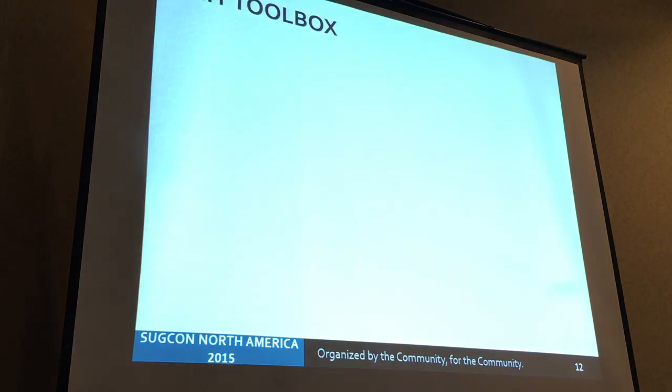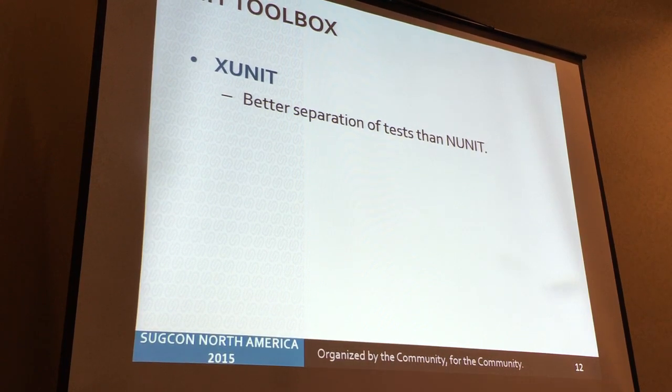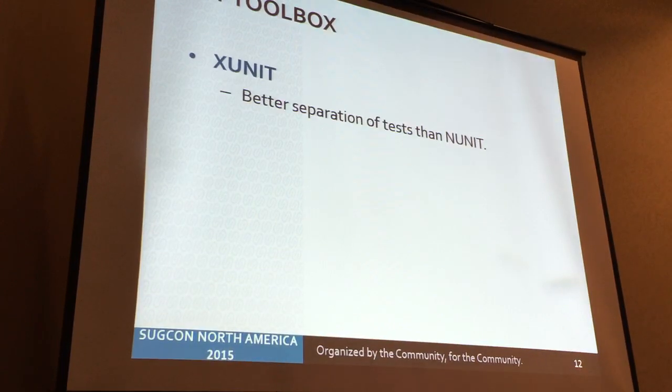Okay, so my tool slide. NUnit's most common. Who here's worked with XUnit? Okay, so XUnit is catching on. XUnit was actually built by the person that wrote NUnit and realized it was too late to change. And it's used currently, for example, by Microsoft's ASP.NET development team. If you looked on GitHub at their latest code, they're using XUnit.